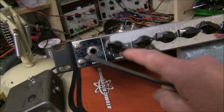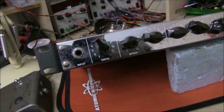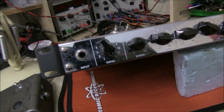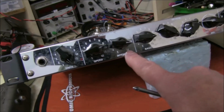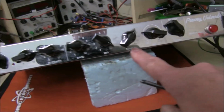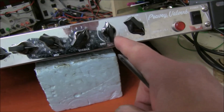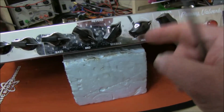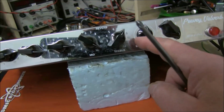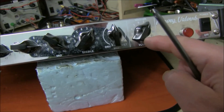Controls on the front. Drive, as I said, was a pot straight on the input, about 1 meg, so you really want that up. It does have an overload. Tremolo, speed, intensity. The reverb has got the tone controls, bass, mid, treble, and then this mix, you can have no reverb at all, 100% reverb, somewhere in between, and the output, a nice low output impedance.